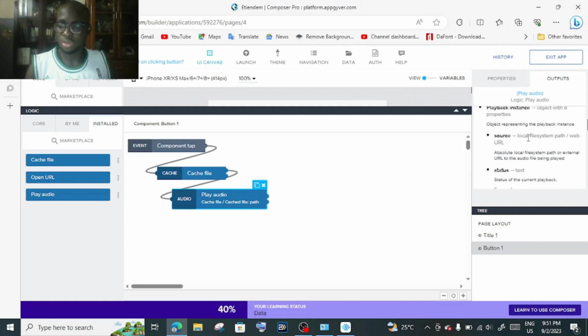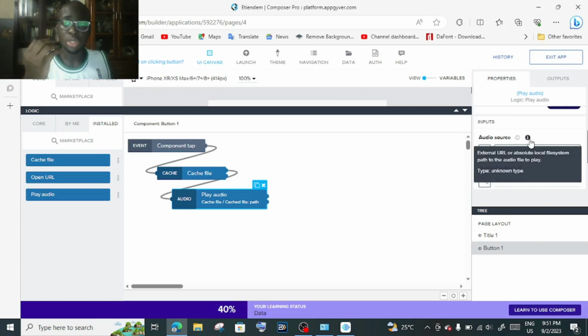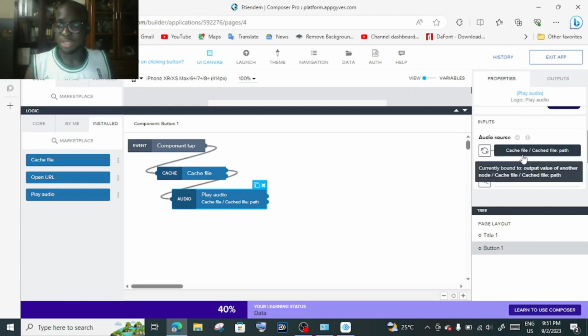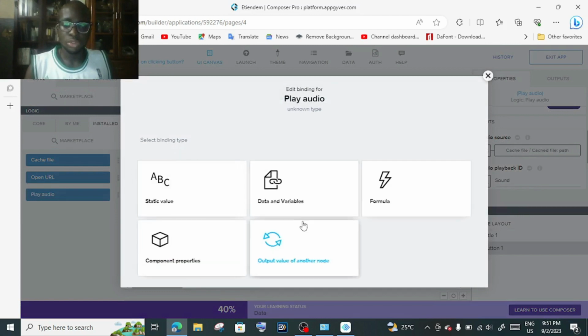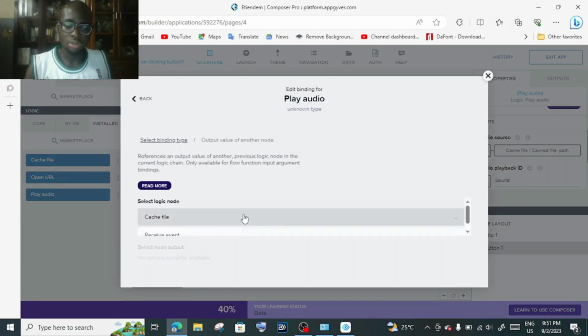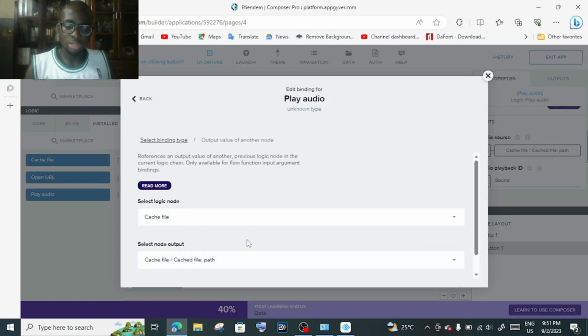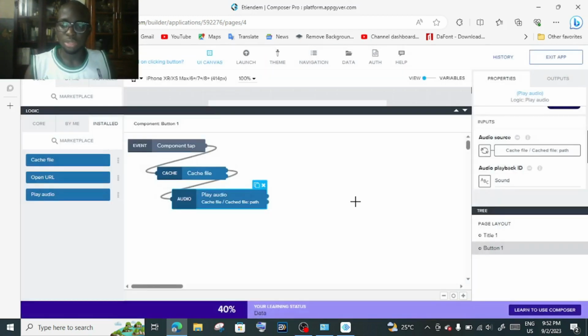We come to properties, to the audio source. The audio source is either an external URL or a local file system path. You go to output values for another node, select the cache file, take the path, then you save. Once you save that, you're done.